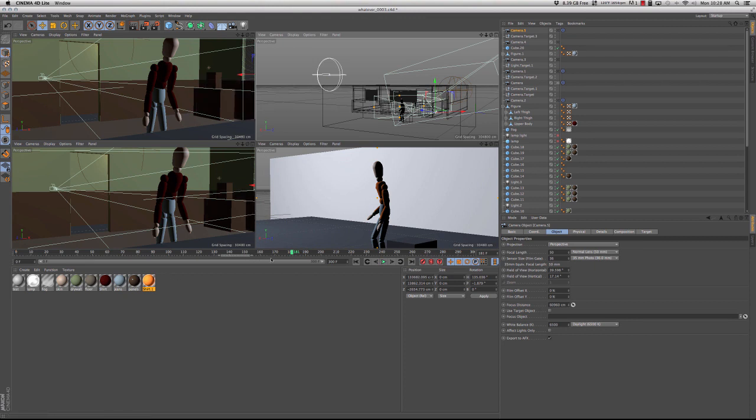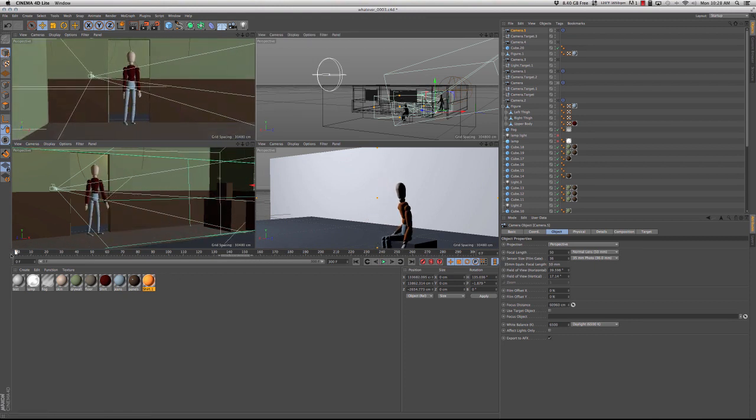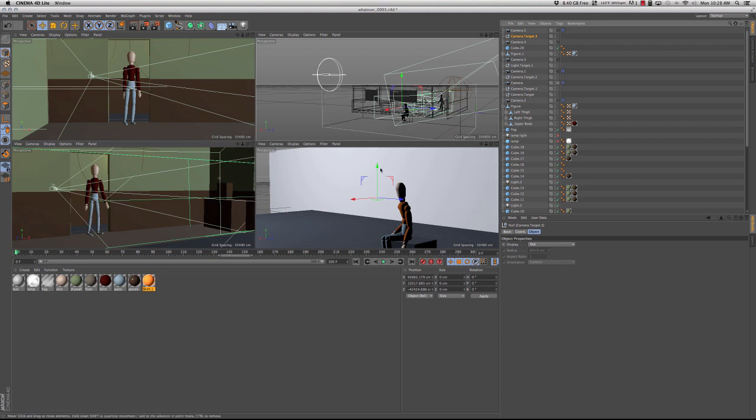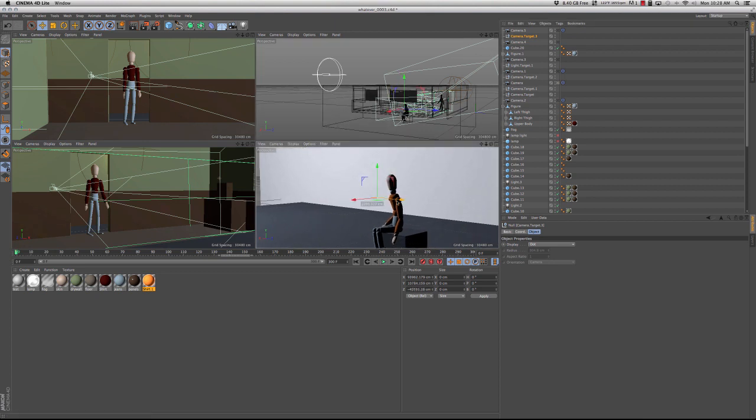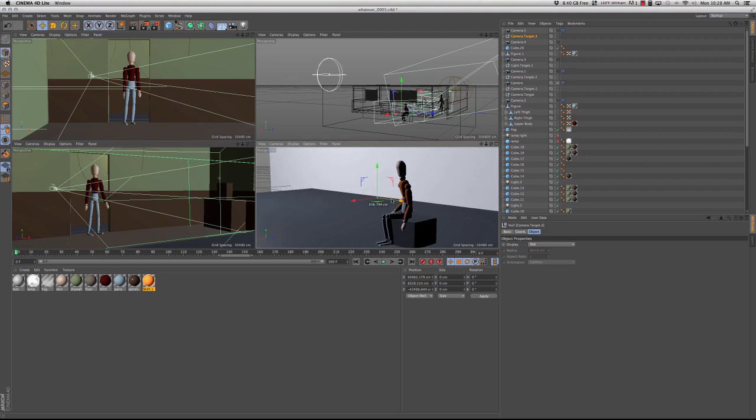And then I can animate that. I can go back here to the beginning, and I can take my camera target and put it right here. This way I can kind of control my framing as the camera moves as well.